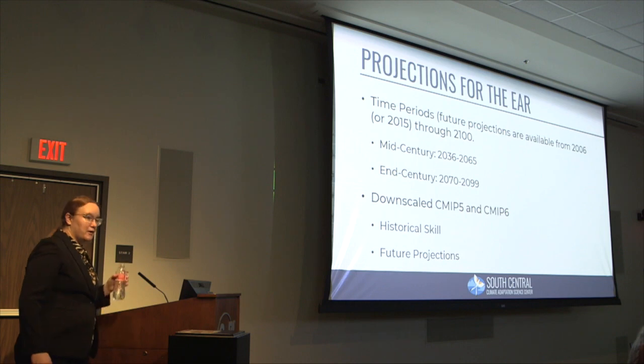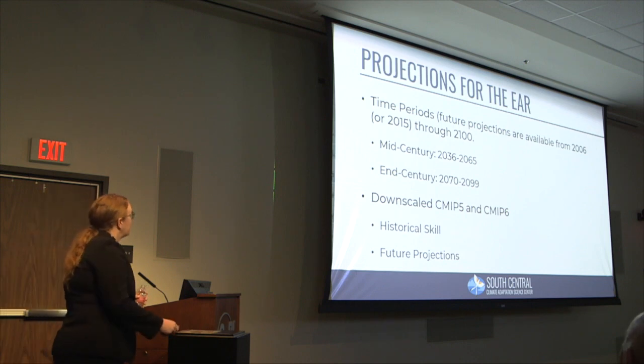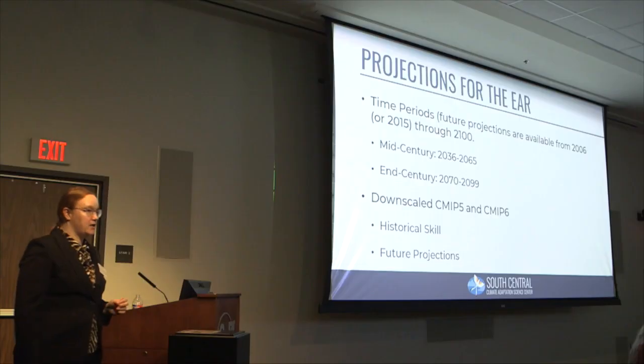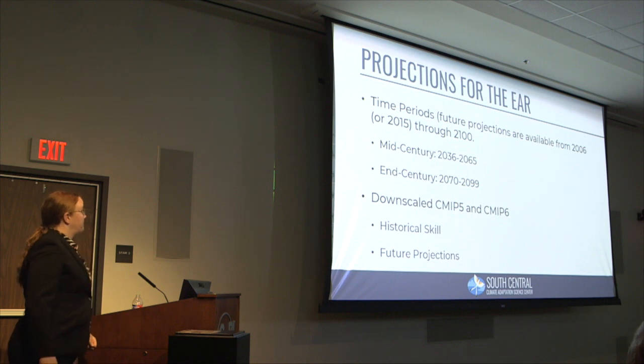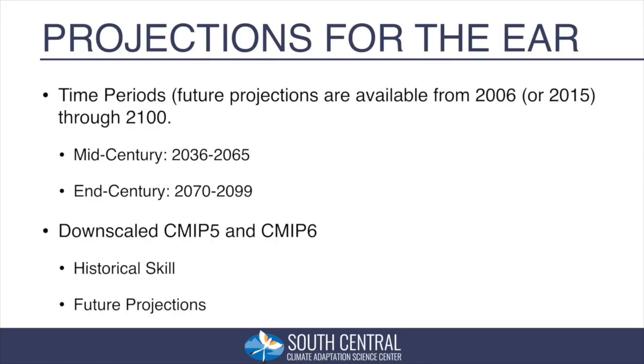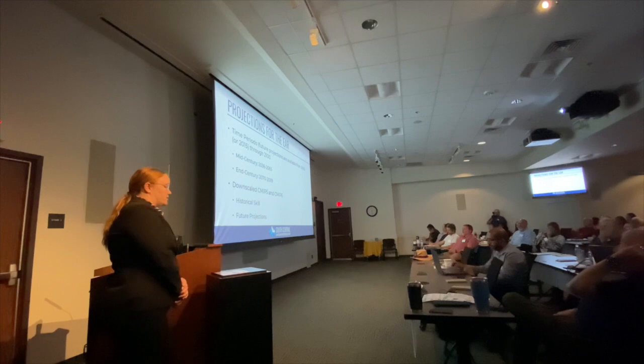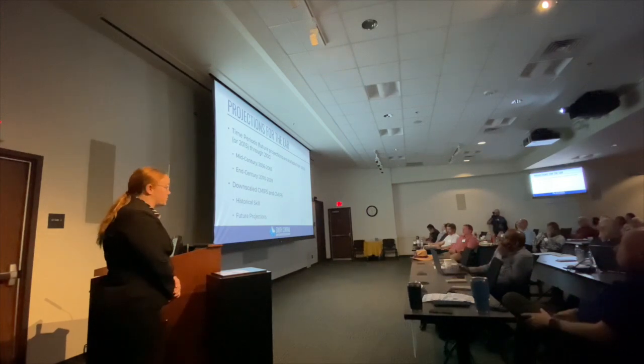So that's all the how the heck did we do this. Now for the actual projections themselves. The projection data we have provided to the Edwards Aquifer Authority at this point, and the actual data files, run through 2100, but depending upon which one you're using, CMIP 5 or CMIP 6, the future period may start at a slightly different time. What I am going to focus on here is the mid-century period, with the projected changes being defined as 2036 to 2065, and the end of century period being defined as 2070 to 2099, and looking at projected changes there.